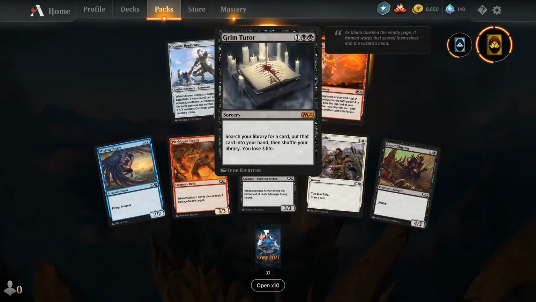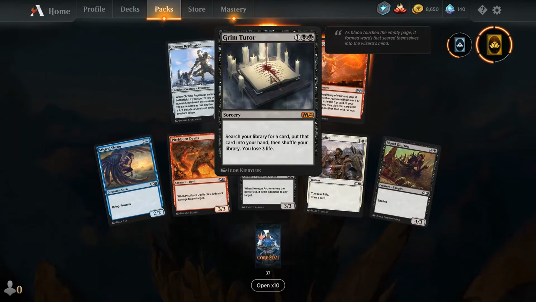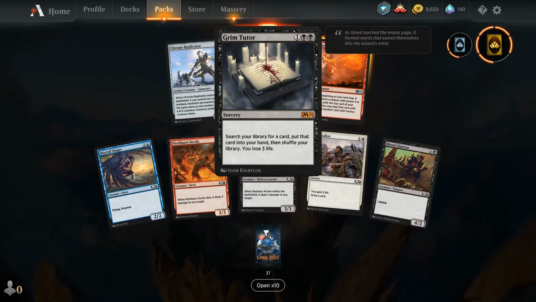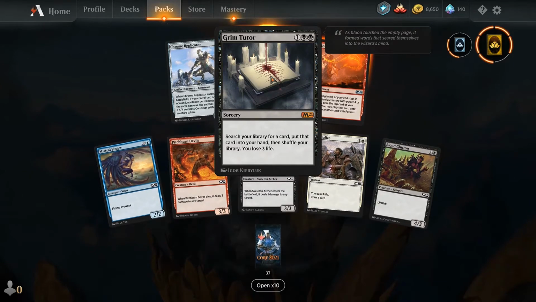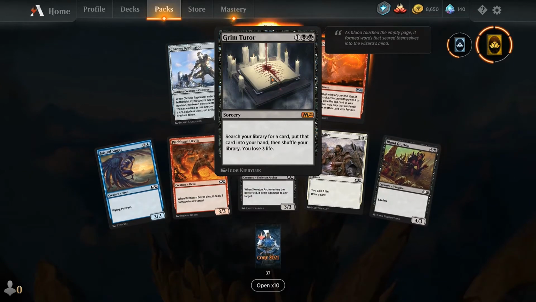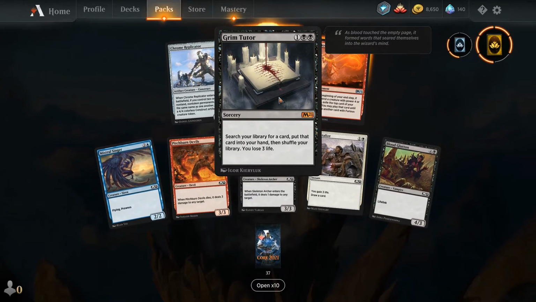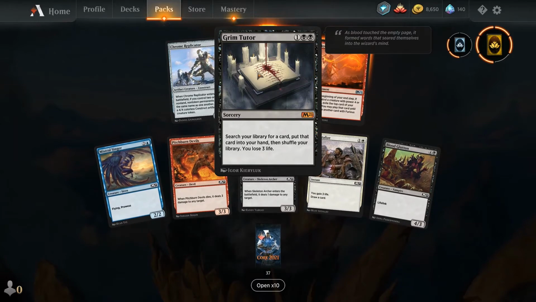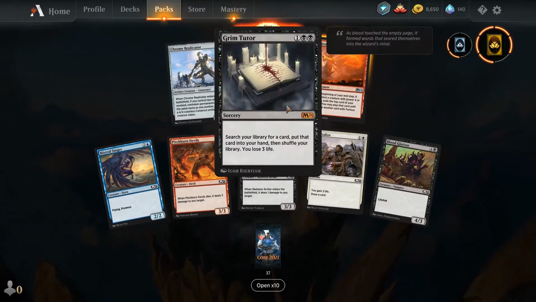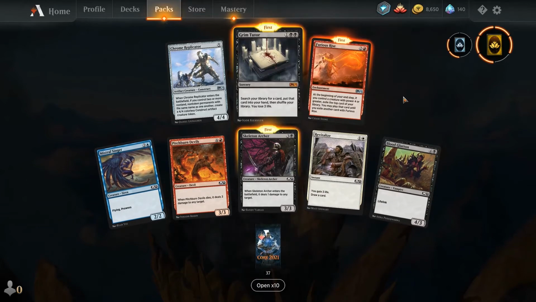Oh yes! Grim Tutor. 1 generic, 2 black. Sorcery. Mythic. Search your library for a card. Put that card into your hand, and shuffle your library. You lose 3 life. Look at that beautiful piece. That is an awesome reprint. It's been a while since we've seen Grim Tutor, and that was one of the cards I was hoping to score, and here it is.